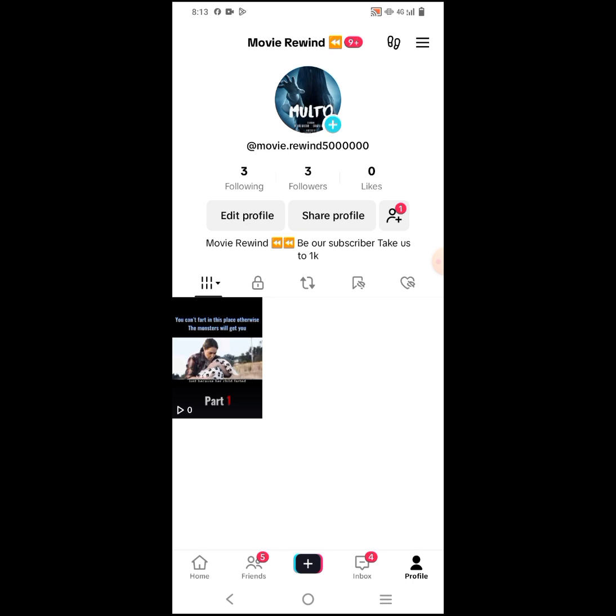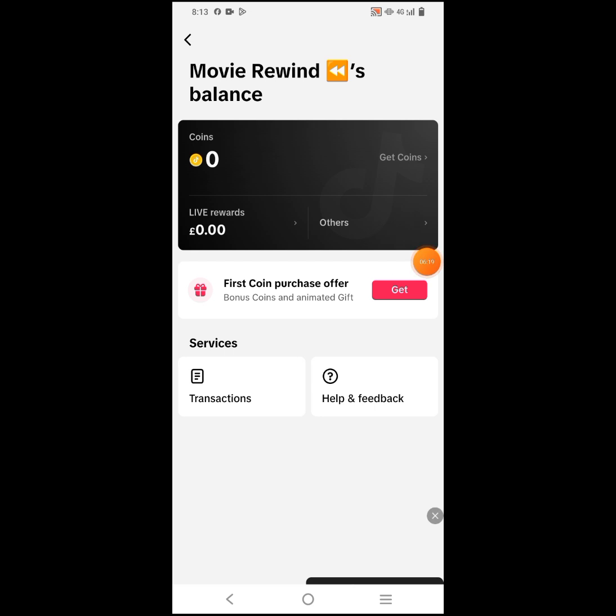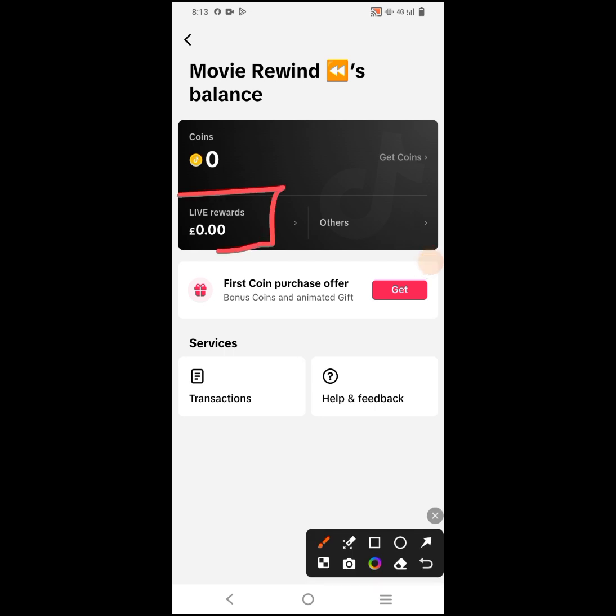All right, so let me show you the difference between this one and the first one we created. If you click on that area I showed you, click on balance, you'll see that the balance is in euro. It's not in dollars, just like the other one. It has other features I've shown you, but the balance is in euro, while the other one I showed you is in dollars.